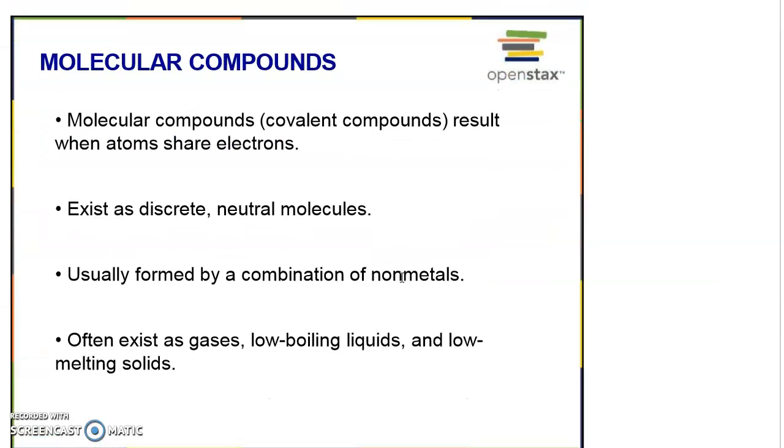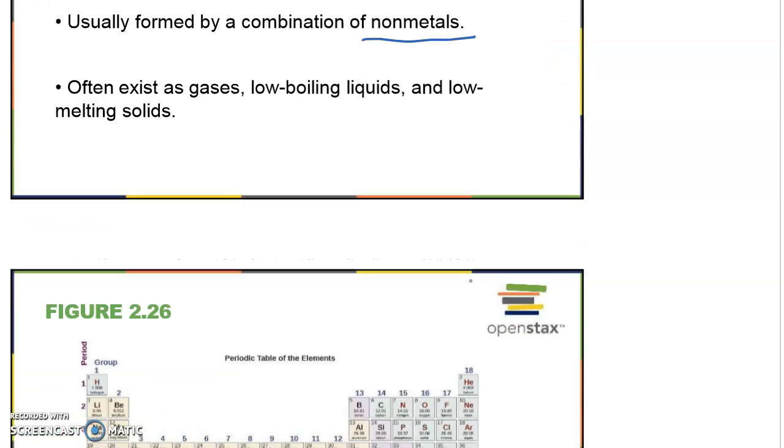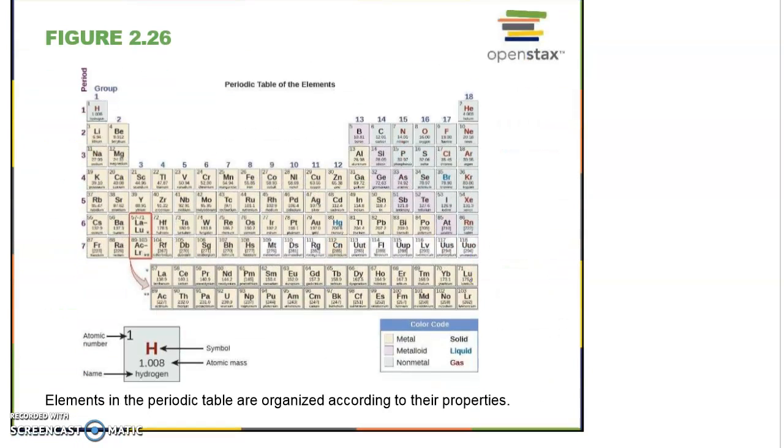Okay, let's look at this. We call that a molecular compound. What is a molecular compound? It is a combination of non-metals. Okay, so we talked about the combination of a metal and non-metal. What happens if we have, let's say, a binary compound of a non-metal and a non-metal? Let's look at this one: this one is carbon, this one is oxygen. Carbon is a non-metal and oxygen is also a non-metal.